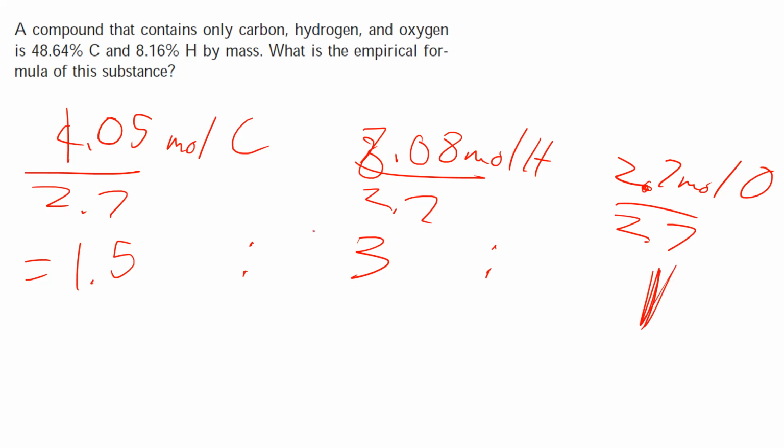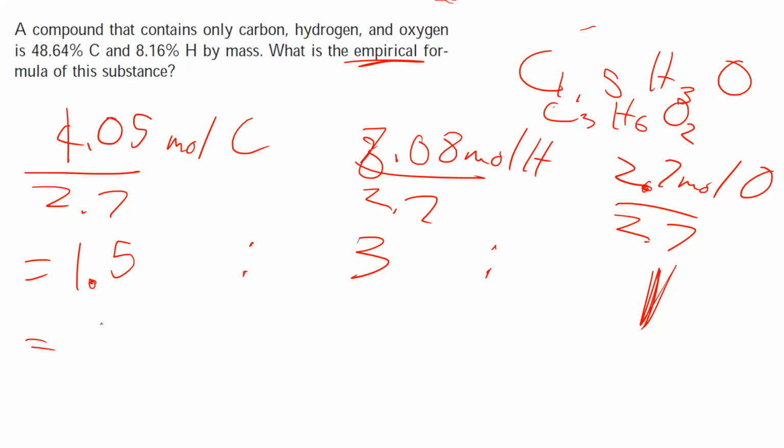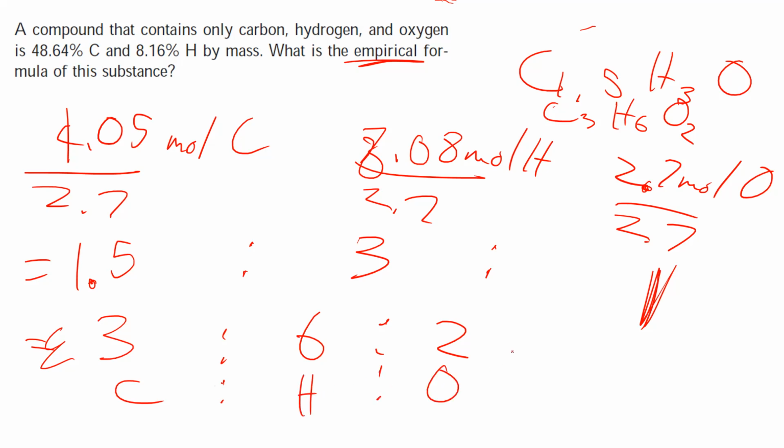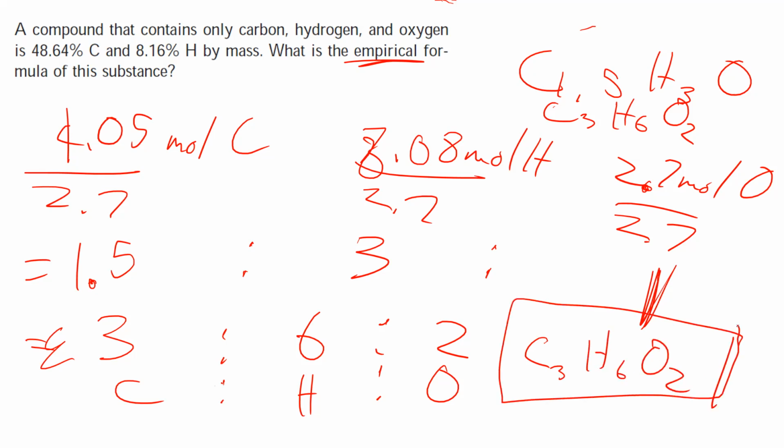So we were almost there in finding the empirical formula, because remember, the empirical formula is just talking about the ratio of the elements. But here's the problem. We have this 1.5 here. An empirical formula, you never see C1.5 H3 O, right? What you do see is C3H6O2. So you multiply everything by 2, and you get a nice ratio of 3 to 6 to 2. This is the moles of carbon compared to the moles of hydrogen compared to the moles of oxygen. So that's the compound. You get C3H6O2. This is the mystery compound that we were looking for. That's how you deal with empirical formula.